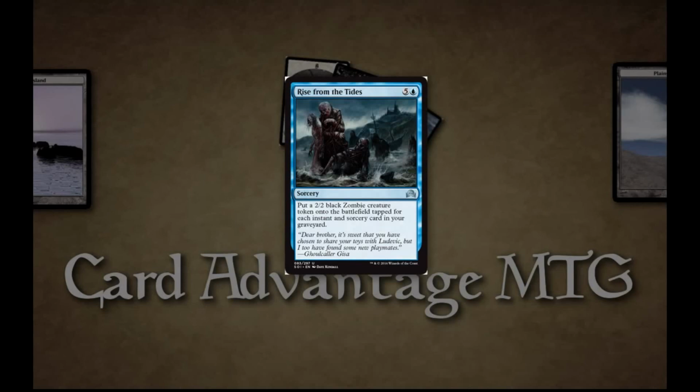I'd have to check with the judge on this, but I don't think that this is in the graveyard when this resolves. No, I don't think so. So you don't even get 1 unless you've got another instant or sorcery in your graveyard. Yeah. So if you've got 3 in your graveyard, 3 2/2s for 6 is pretty good. But then you've already cast 3 instants or sorceries. Well, it's a 6-drop.